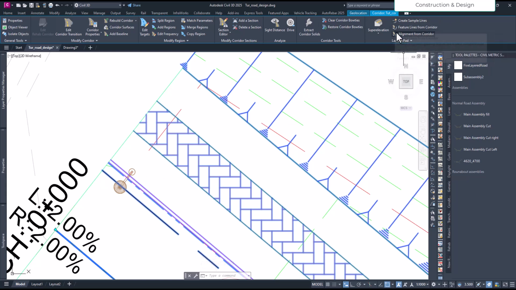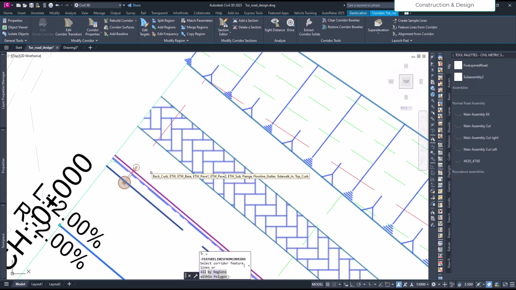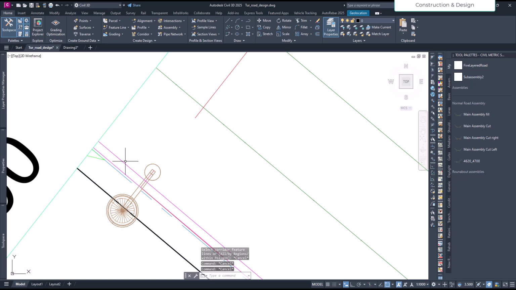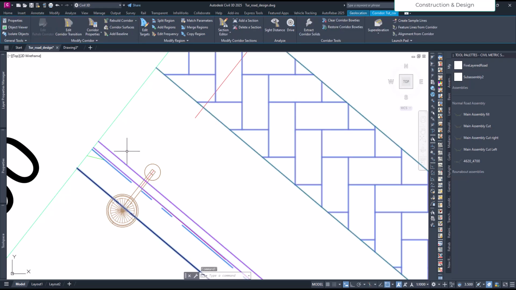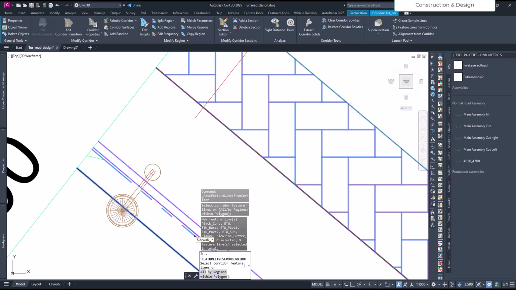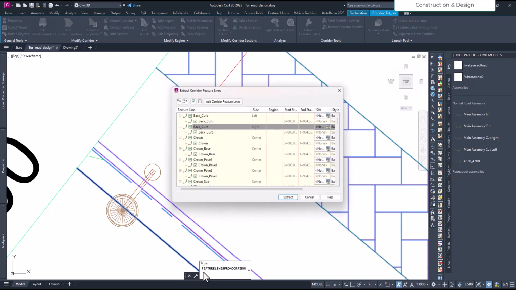First let's find out the name of this particular feature line. When you hover over this, you will see point code back curve. So remember this, back curve. Once you know it, select the feature lines from corridor, and then click.